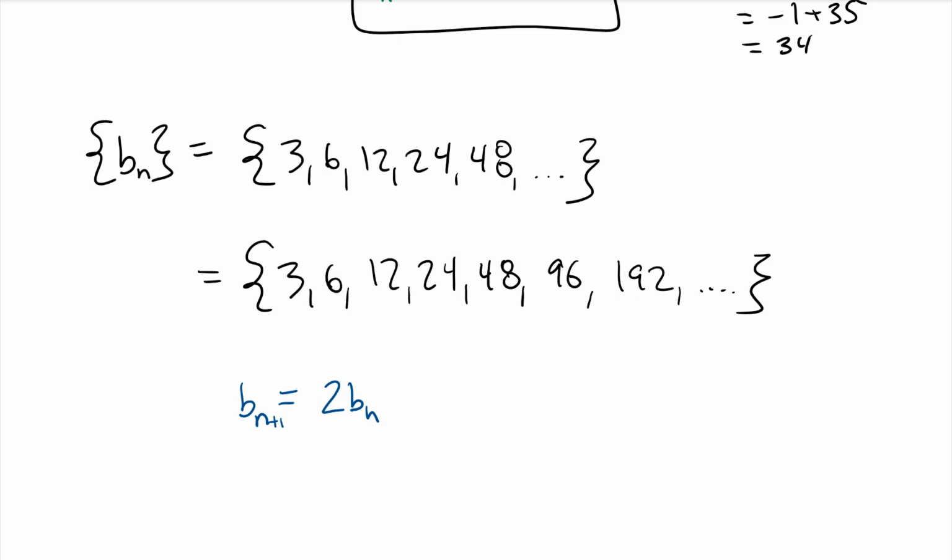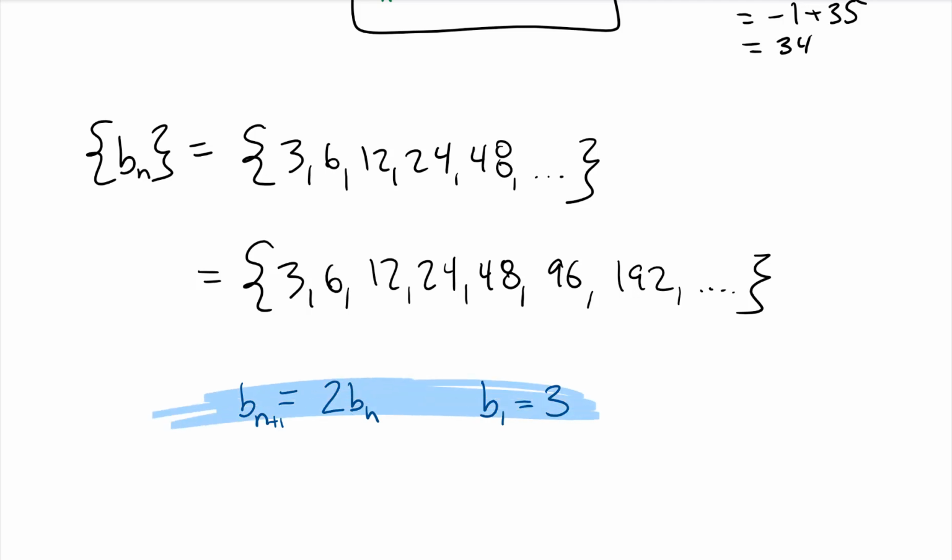And what was our first term? It was 3. All right, see that first term. So we wrote that in. This is 3. Start at 3 and just double it for the next term. There is a recursive formula, or a recurrence relation. Sorry, I'm not used to that term. I'm trying to get used to it.